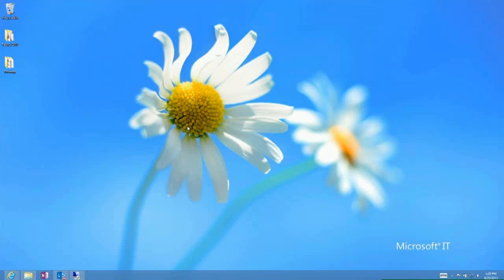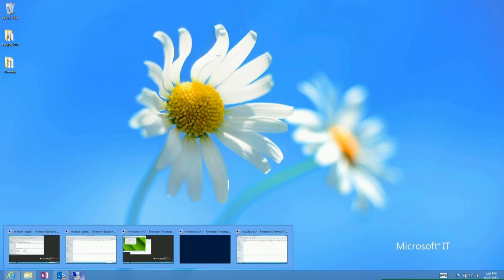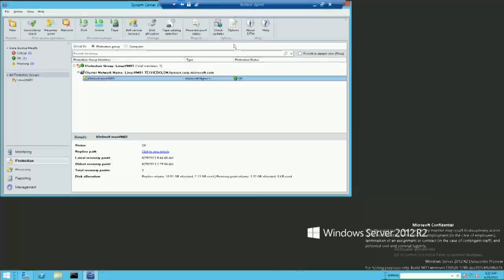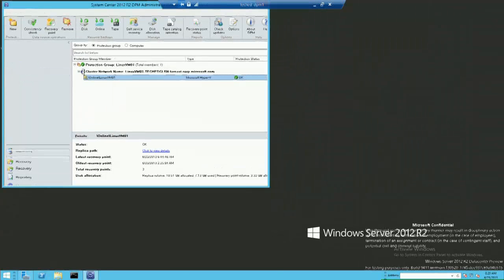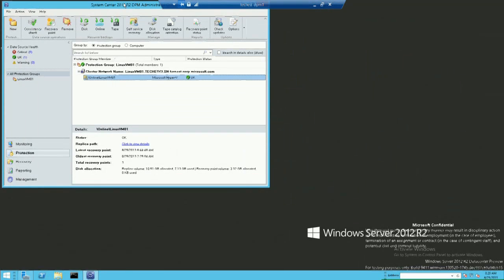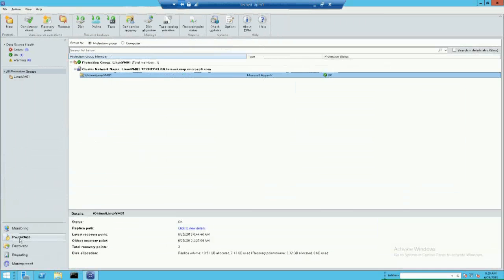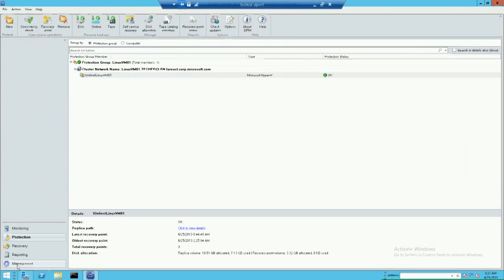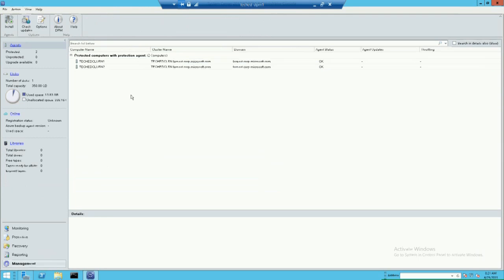Now let's go to the DPM1 server, TechEd DPM1. If you look at this one, I have a 2-node cluster, TechEd class N1, cluster node 1, and cluster node 2.